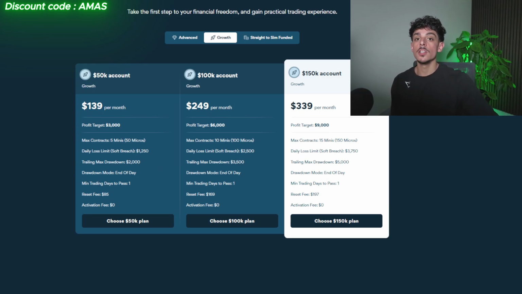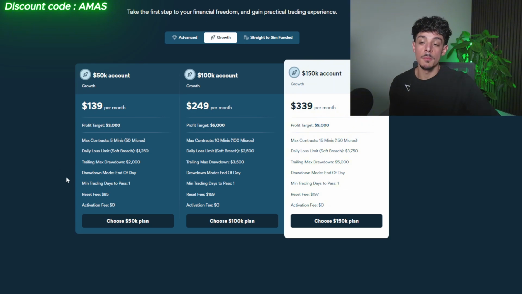It's end of day. So let me use the example that I used on the advanced. Let's say you have a fresh account, you enter a trade and it was up $800 in profits. You decide to put your stop loss to break even, then it pulls back down and hits your stop loss at break even. What does that do? Nothing, because the drawdown is end of day and not intraday trailing, okay, which is totally different. So right here, you could definitely put your stop loss to break even without being scared, or let runners run without being scared.